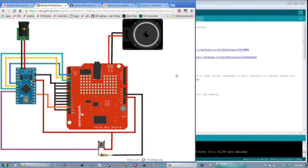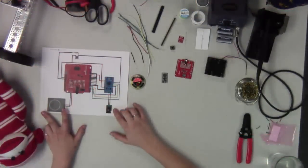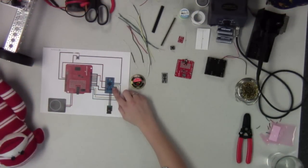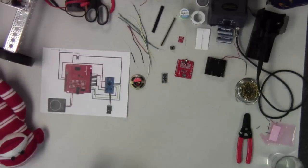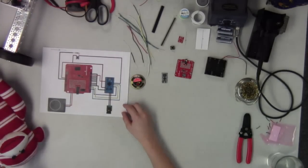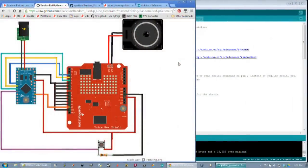So you guys can see we've got an Arduino Uno in here, we've got the voice box shield, and then this is just general parts, so you can customize these, but we've got a speaker over here and then a standard power supply. You guys could be using different parts at home, so you may not be using a Pro Mini. We went with the Pro Mini just to keep it a really small form factor to put it inside the monkey. But you could use this with a standard Arduino Uno or any other board that you wanted.